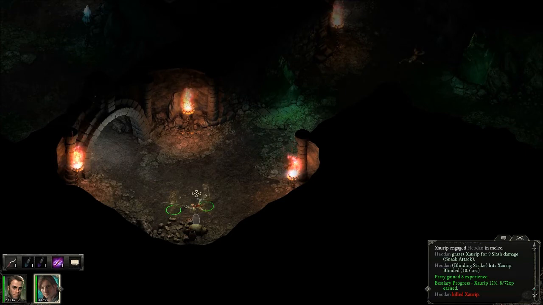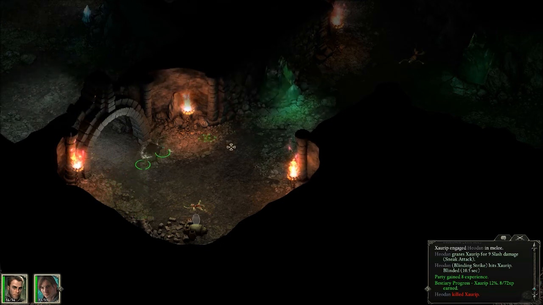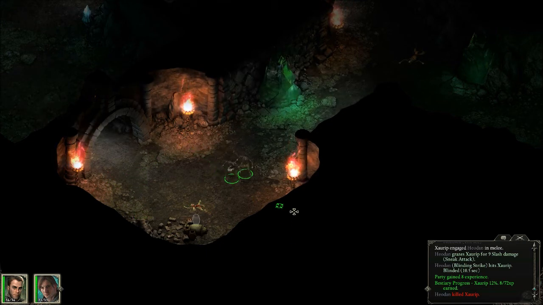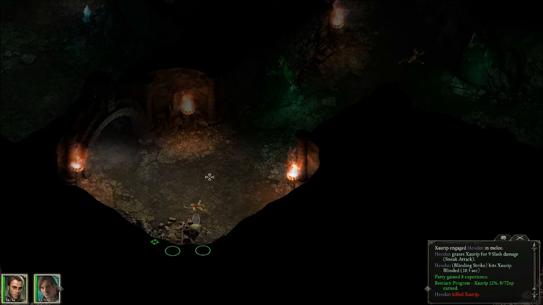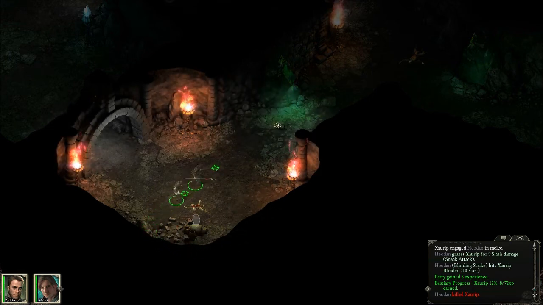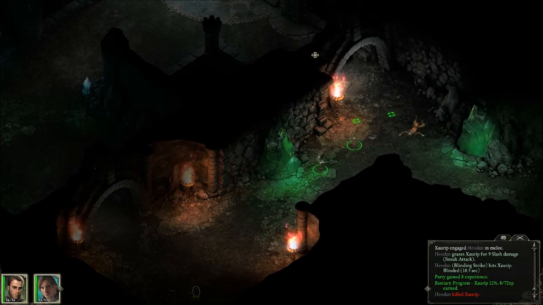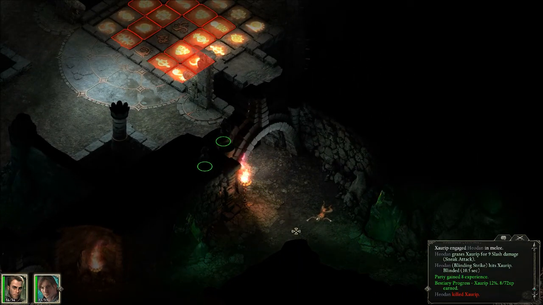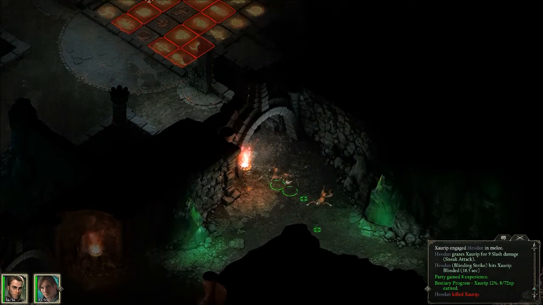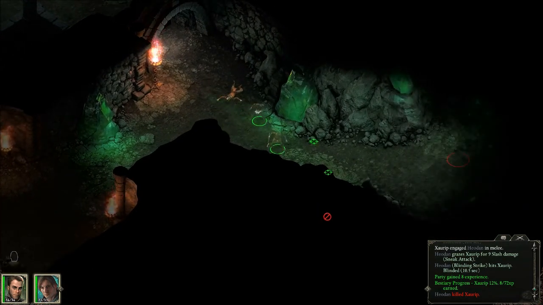Okay, let's go ahead and go to stealth mode. Let's search this place and see if there's anything hidden here. Doesn't look like we have anything in here. Okay, we still need to figure this thing out, too. There's a door back there. But let's take a quick look.